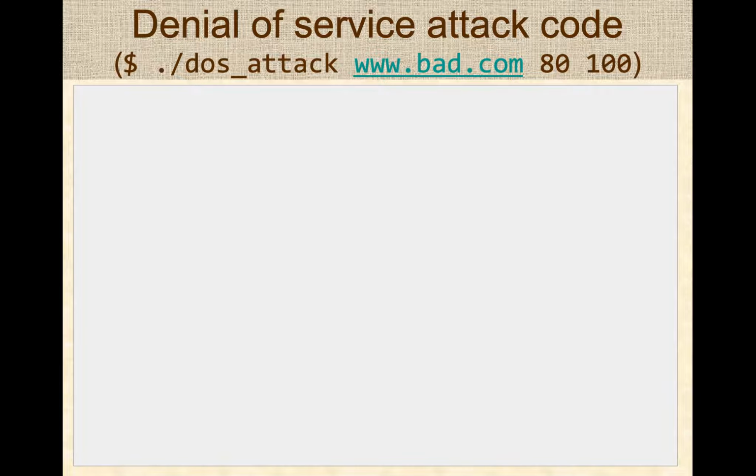Let's look at an example code that we could use to launch a DDoS attack. Here we'll use multiple threads. Here is the main method. This method is going to run from multiple threads, and it's going to attack a given host, let's say www.bad.com, at a given port. Typically it'll be port 80 for a web server, but you could use different ports to attack different types of servers on the internet. This method is going to loop forever.